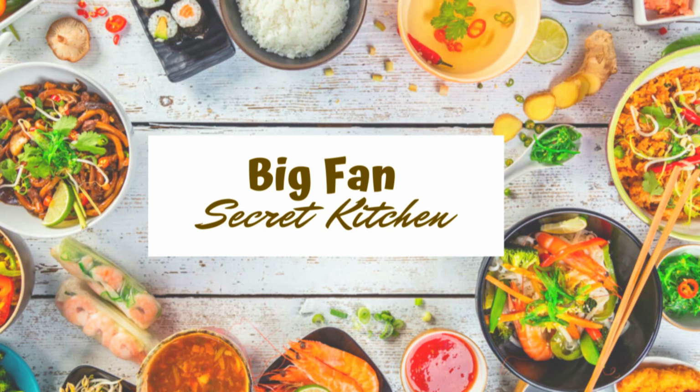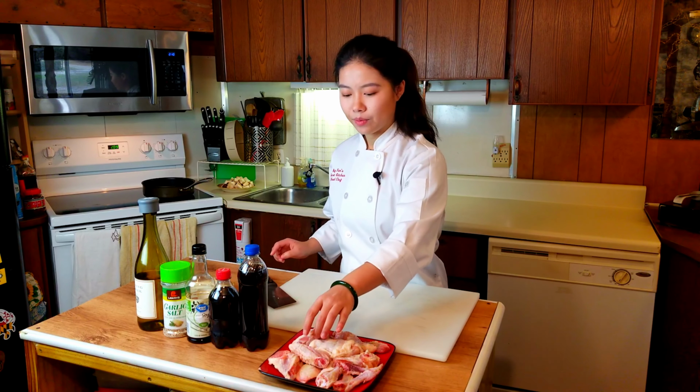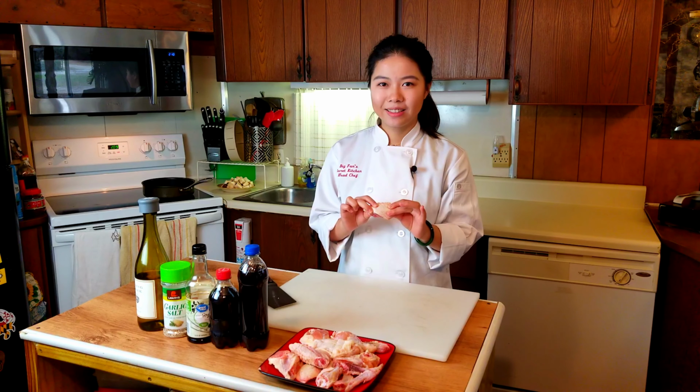Today we're gonna cook coca-cola chicken wings. Now let's have a look at the ingredients. Chicken wings, cola, any brand is fine, soy sauce, garlic salt, and a little bit of white wine. This is how we're gonna deal with the chicken wings. We slightly cut into the skin so the seasoning goes in faster.